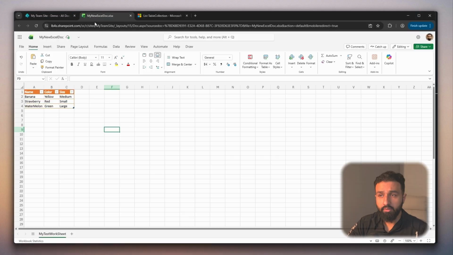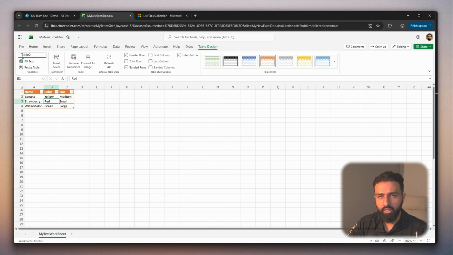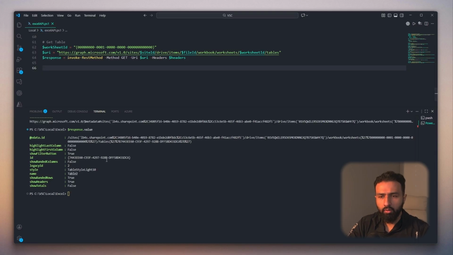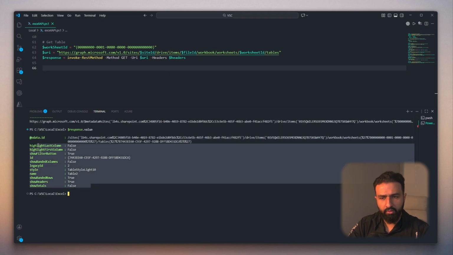And by the way, table 2, if you select your table, you see table design. This is where the name comes in. But right now, I don't get the data. Like, I want to know about the fruits, right? This is just telling me the table's metadata. So how do we do that?